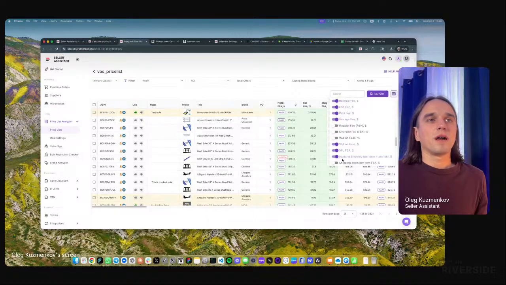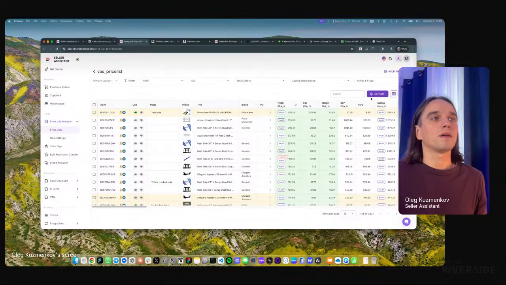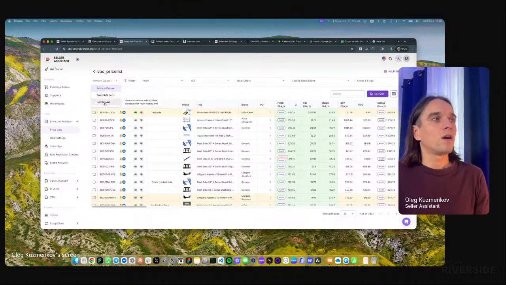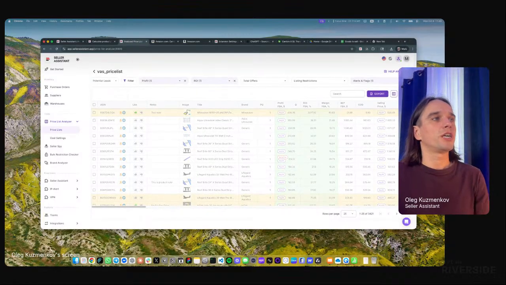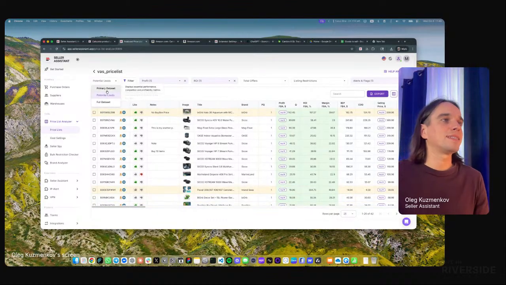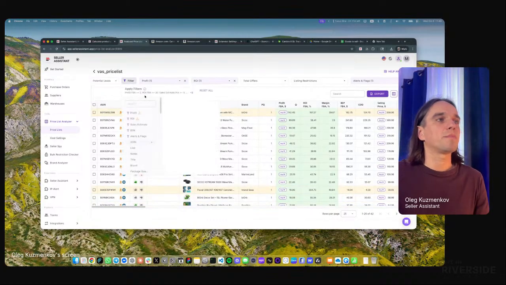Some columns are turned on, and you also see filters. A primary data set does not apply any filters. Also, you have a potential leads view, which is the same as the primary data set, but it applies some filters.